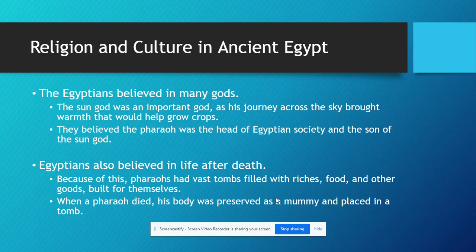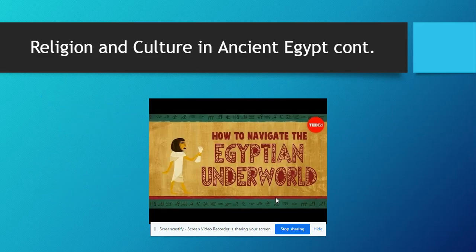They also believed in life after death, which is the reason they built those pyramids, and only really the rich could be put in those. Regular people were just buried in the ground. But the process of mummification at first was very expensive, and I think over time, more and more people, if they were just wealthy and not the pharaoh, could afford to do it. But they're kind of most famous for these pyramids.